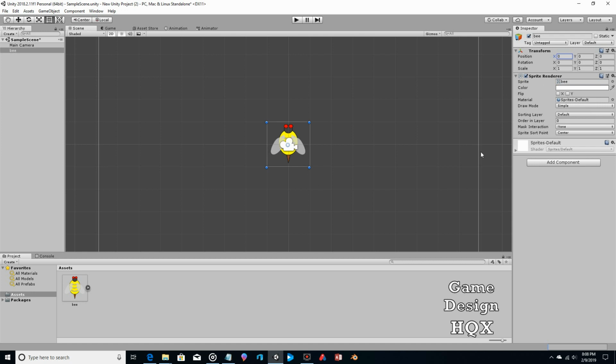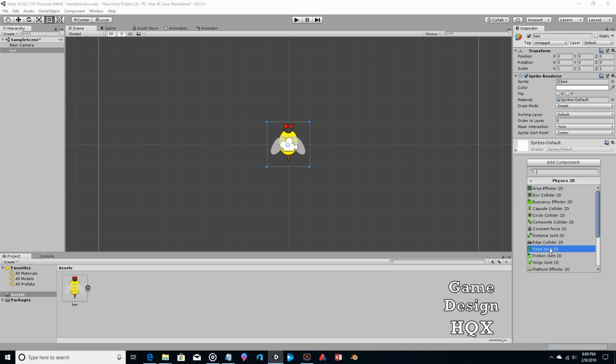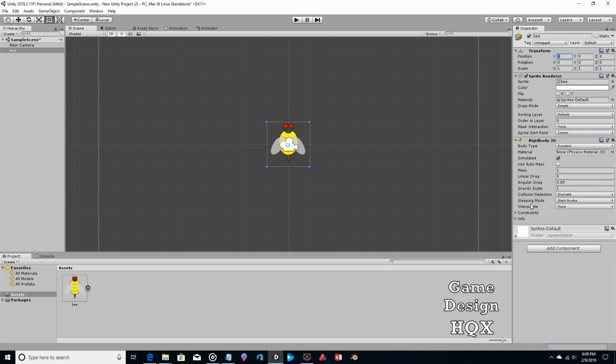And then what we're going to add is a rigid body. The rigid body allows for the application of physics. Now what we're going to do in this case, we're going to do add component. We're going to do physics 2D, since we're in the 2D version, and we do rigid body 2D. We're going to not use gravity. Right now, gravity scale is 1. Change that to 0, because we're not going to use gravity. In fact, we want them to do the exact opposite. We want them to travel up along the screen.